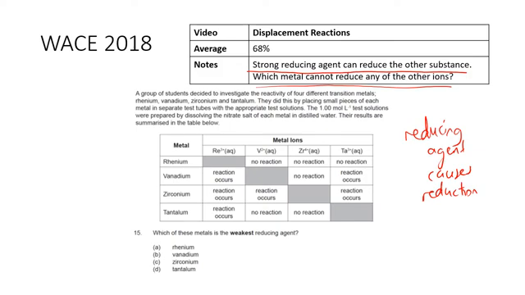It's the one that cannot reduce any of the others, which creates no reactions, which would be rhenium then. Okay, and so therefore it's rhenium, because there's no reactions here, here, and here. All right. Watch the video or ask questions if you don't really get that one. Okay, it's really just making sure that you understand your vocabulary as well.